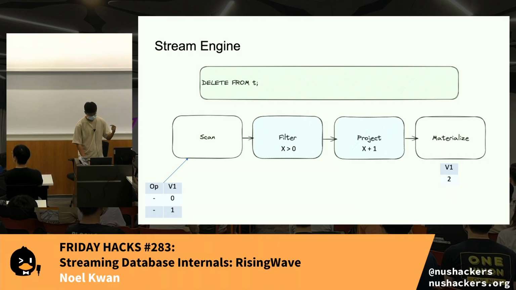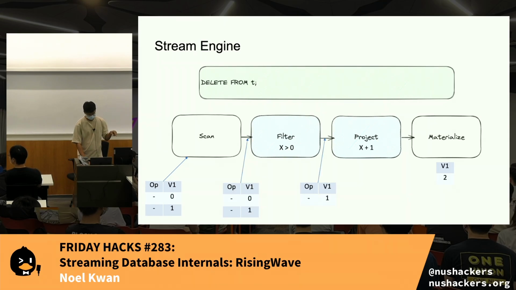And then let's say we delete. Then we'll delete the 2 rows from T. These 2 rows are present in T, so you'll still emit the change. You'll remove 0 and then remove 1. You'll go through the filter again, so only this one needs to be updated. And finally, we will have nothing in the state because we deleted everything. So you'll propagate as expected.